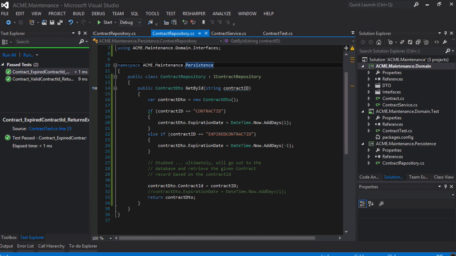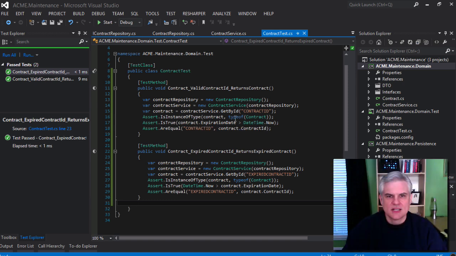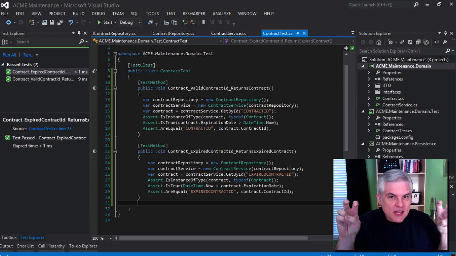What we want to do is create a fake version of our iContract repository, and we're going to do that here in our test. So FakeItEasy can look for an interface, and it can dynamically create an object that conforms to that interface, but it's an imposter. It's a fake. It has no real implementation. So what you do is say, all right, you're going to act like you are an object that conforms to iContract repository. Now, somebody might come along and ask you some questions. When they ask you a question like get by ID and they give you this string as an input parameter, then you give them back this.